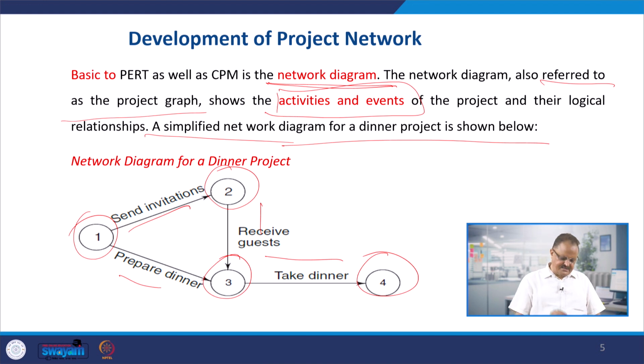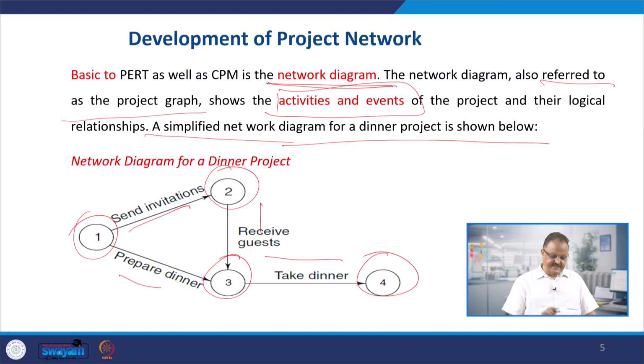First, in this structure the circles exhibit the events of the project, the important happenings in the project. And the arrows indicate the activities involved in the project, which are logically sequenced and can be started and stopped independently. These are some of the requirements. The entire project can be broken down into different activities. For example, this dinner project: first we are breaking it down into the different activities. So the first activity is that we have decided to go for the dinner.